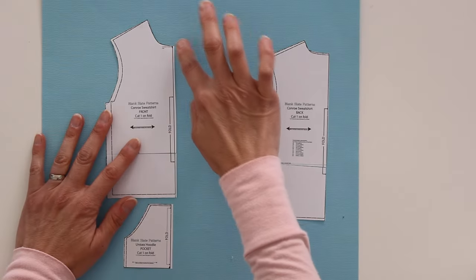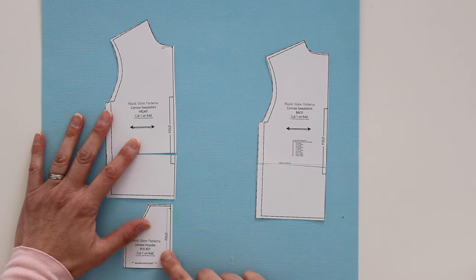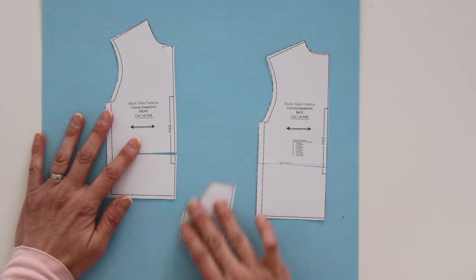You need to choose your sizing based on the bigger of your hip or your chest, because if you're triangle or pear shaped and your hips are bigger than your chest, then you're going to want to make sure since this is longer that it has enough room to go around your hips. Once you've determined that, you're going to need to add to the center front for the zipper — you're going to add a seam allowance — and you need to add that same amount to the pocket of the pattern.